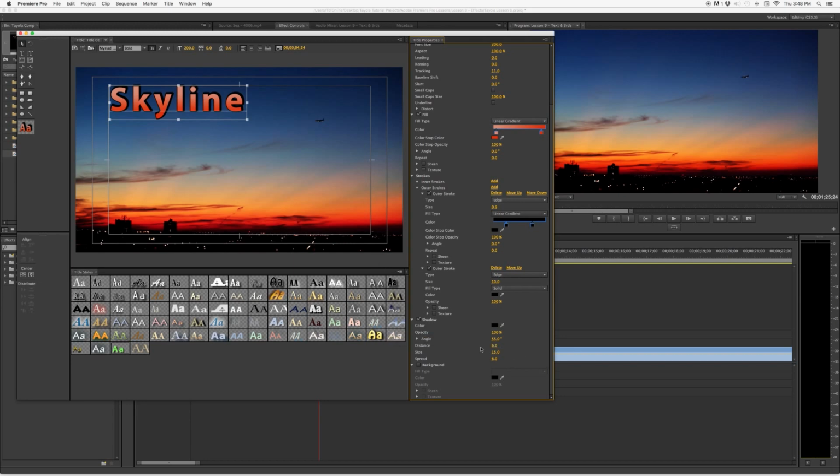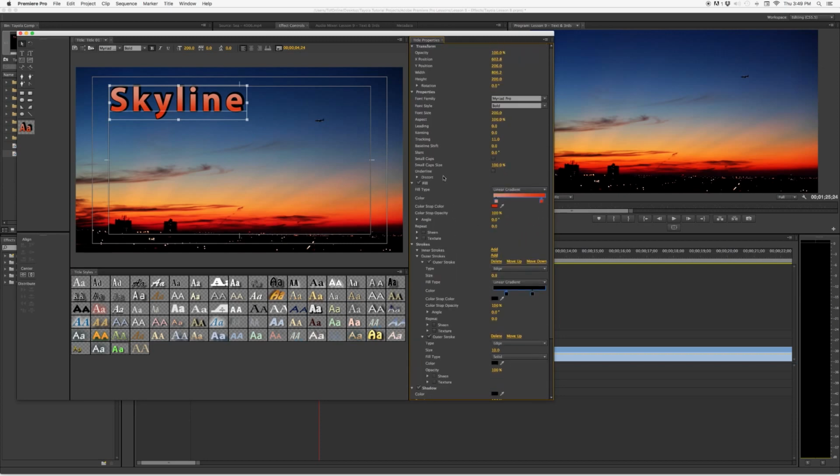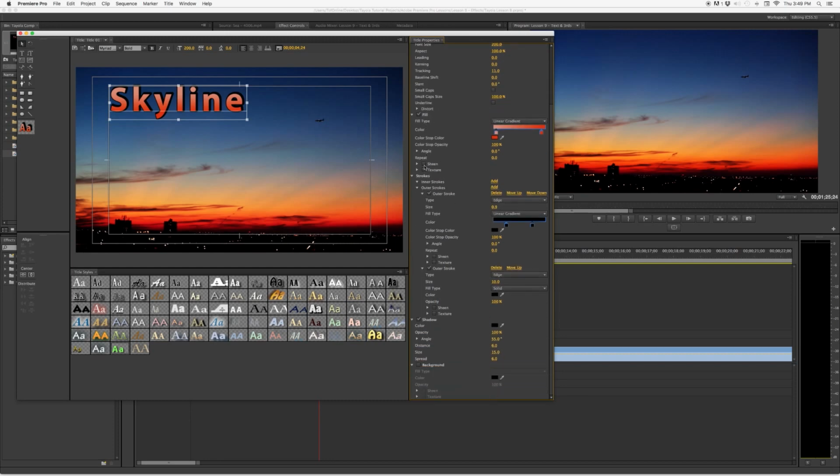In between those two numbers, I get a nice shadow line here. Okay. So take the time to look through the properties, and I'm going to go through a little bit more of the properties as we continue with this lesson, so you guys can get more understanding of your standardized text.